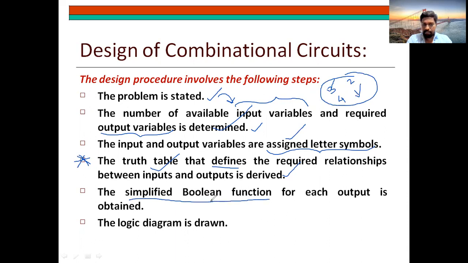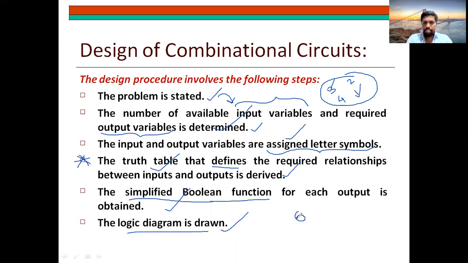How will you get? By using K-map. By using K-map, you reduce the expression into the minimum number of terms so that you can easily design your circuit. So by having the simplification, you will get some minimized expression, right? That expression you should draw as the logic diagram at the end.